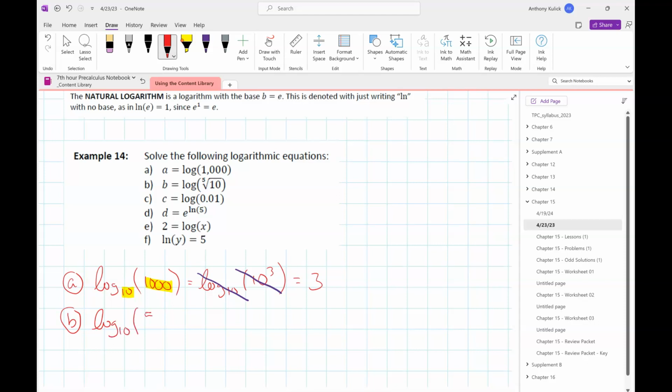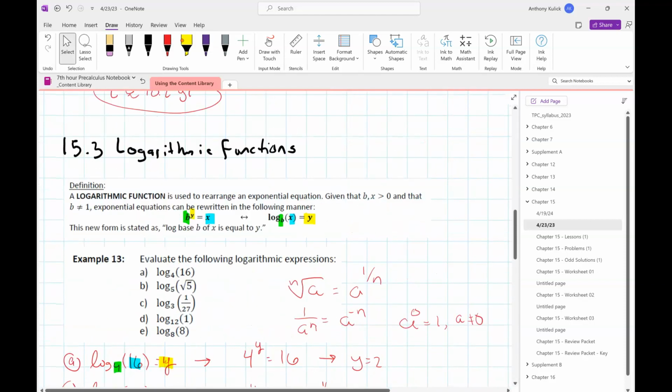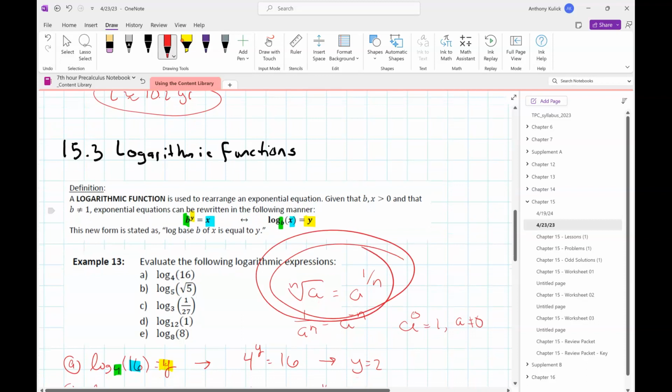So again, I have log of the 5th root of 10. Well, again, because it's just written log there, I know that the base is 10. So I want to start by rewriting the 5th root of 10 as 10 to some power. What power is the same as a 5th root? Oh, come on, guys. That's the rule we're using. What power then? Anybody?